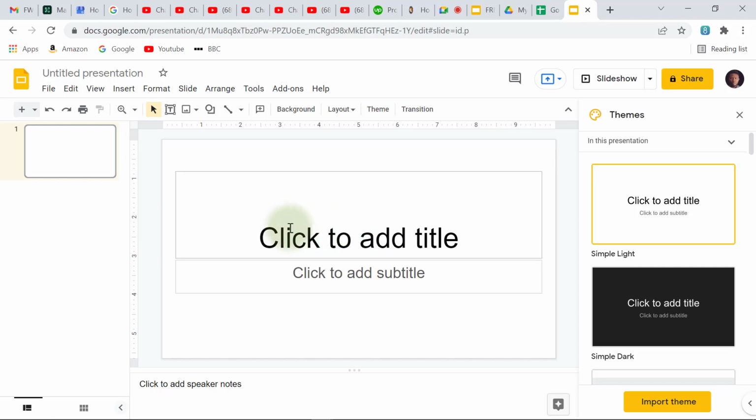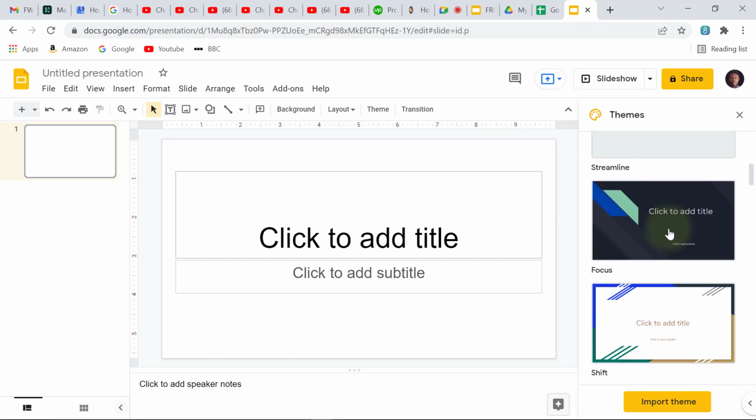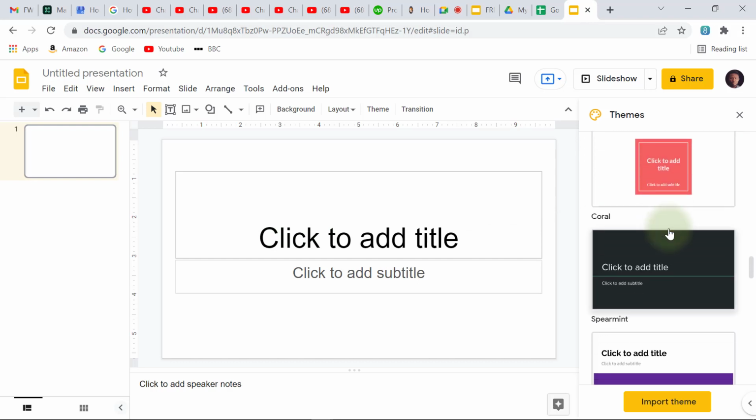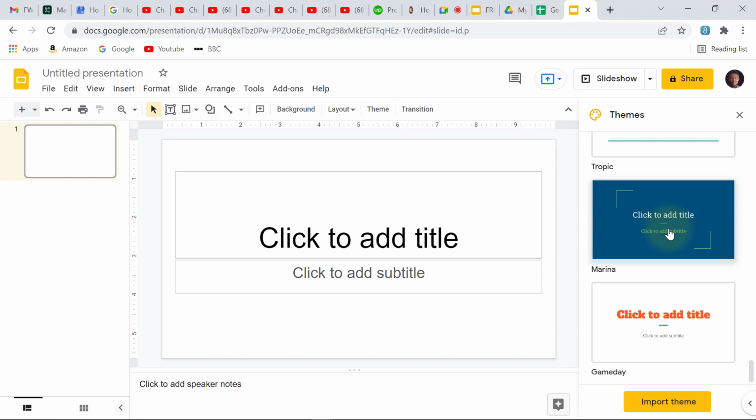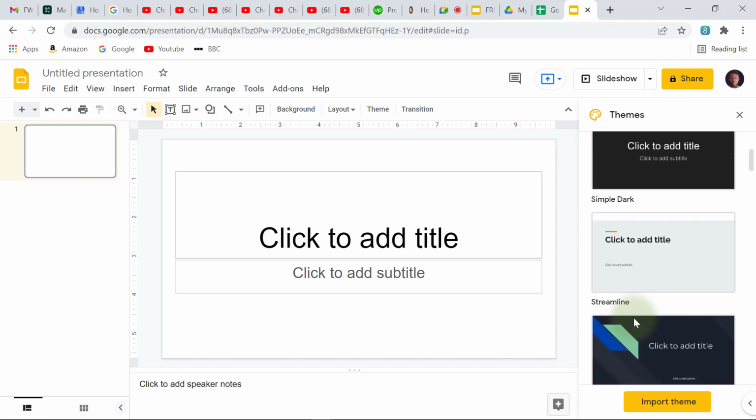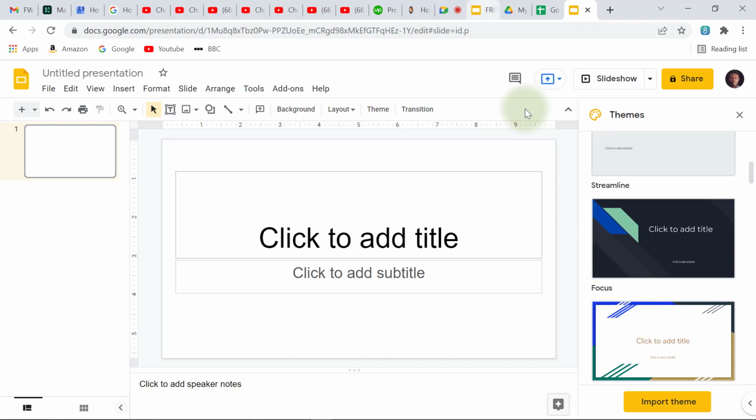Okay, so how you design your slide is typically left to you to decide. However, if you are the kind of person who really does not have any knowledge of graphics or designs, kudos to Google. They have made available for you templates on this side for you to use. All you need to do is just click on any one that may attract your attention. And as soon as you click on it, it would automatically be used as your chosen template. So any slides you create on this section will take the design that you have chosen. And that was exactly what I did with the slides I'm using presently. You can see this is a template I chose, and that is why you can see it like this.